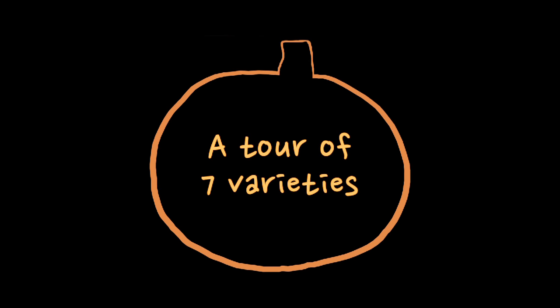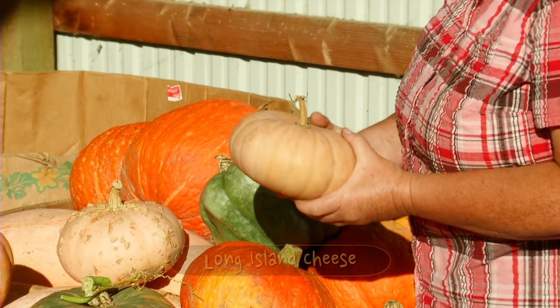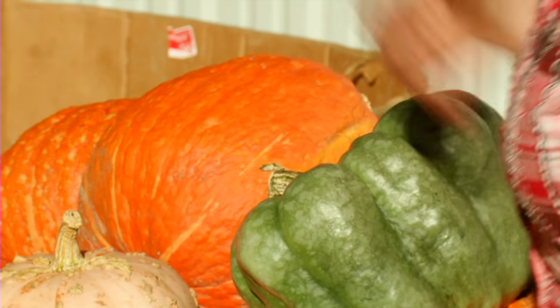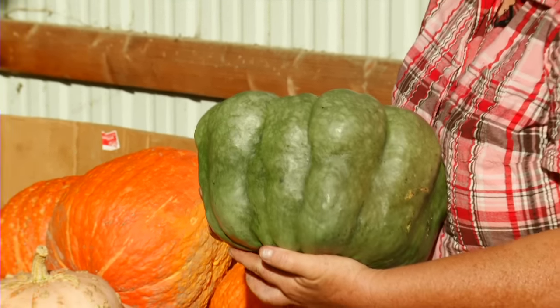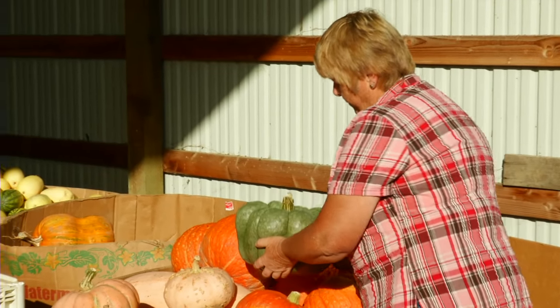This one is a Long Island cheese. It's from the East Coast. It's an old heirloom. And if you're from the East Coast, this is probably your favorite pumpkin for making pie. This one is the Queensland Blue. It's unreal in color. It's a very hard shell, and it is Australia's favorite pumpkin to make a pie out of.